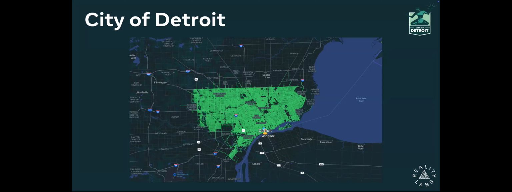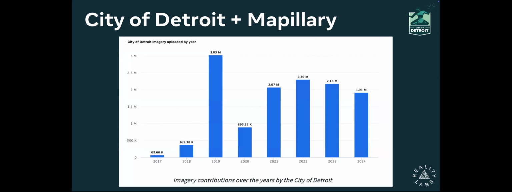And then I'll bring you back here to Motor City, USA, Detroit, Michigan. They have been one of the longest Mapillary users, I think, of any city in the US. And you can see here, this is a clear shot of the distinct boundary of Detroit. And we ran the numbers, and I think Marcy did, and she's like, you have 99.9% of your streets in Detroit covered. And they're like, huh, well, tell us where that 0.01% is, because we want to go out there and capture it. Right. So they've been doing this for a very long time.